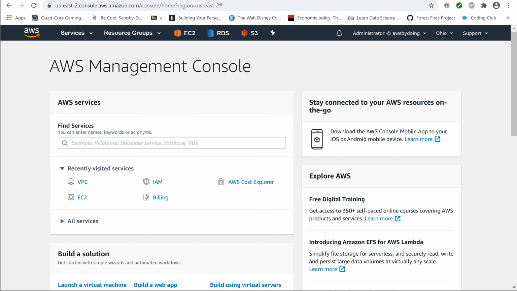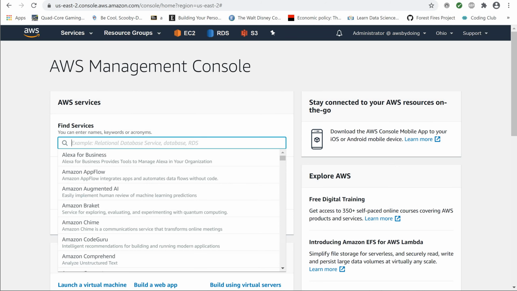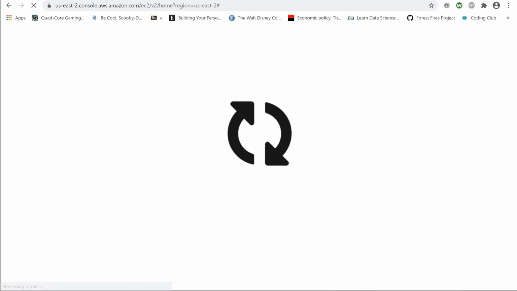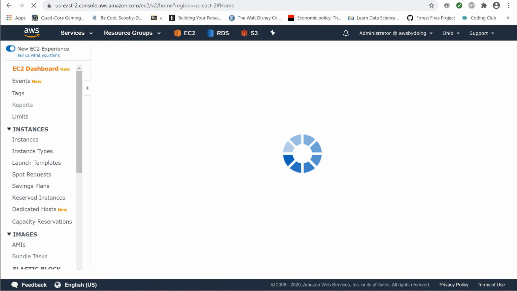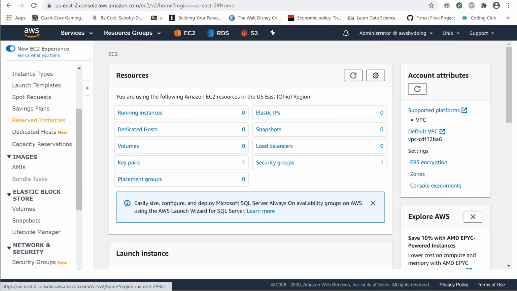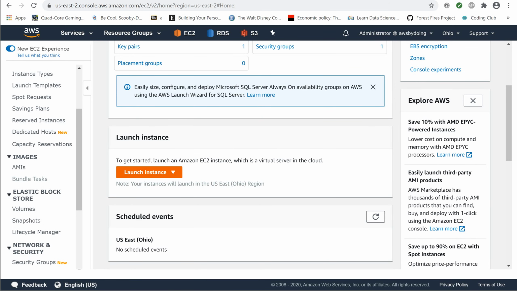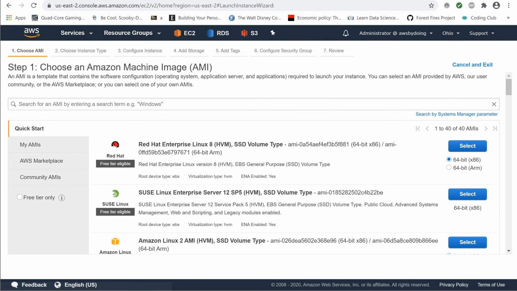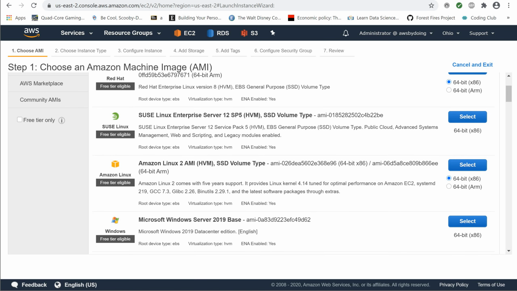To launch an instance, open the Amazon EC2 console. From the console dashboard, choose Launch Instance. The Choose an Amazon Machine Image (AMI) page displays a list of basic configurations called Amazon Machine Images, or AMIs, that serve as templates for your instance. Select an HVM version of Amazon Linux 2. Notice that these AMIs are marked free tier eligible.